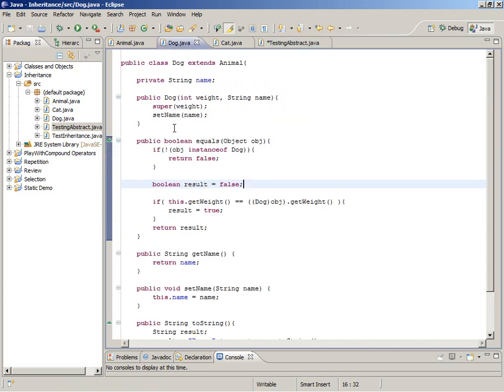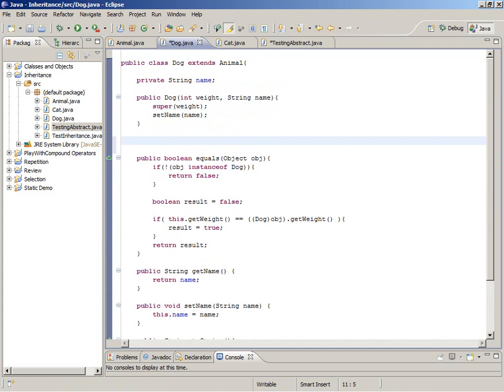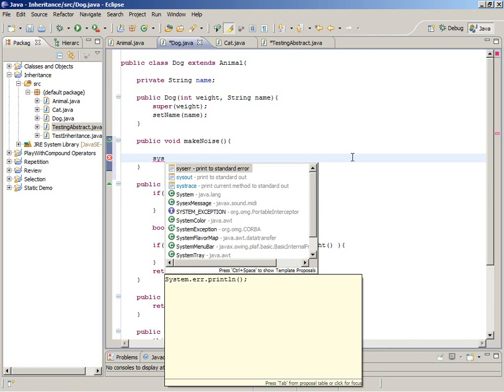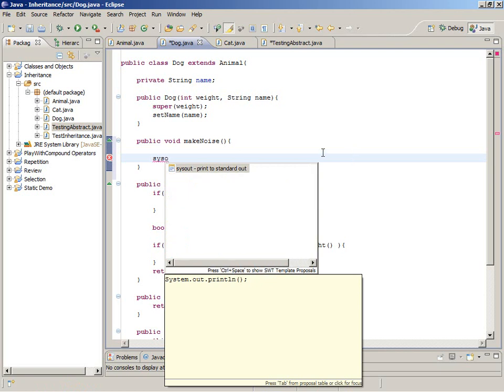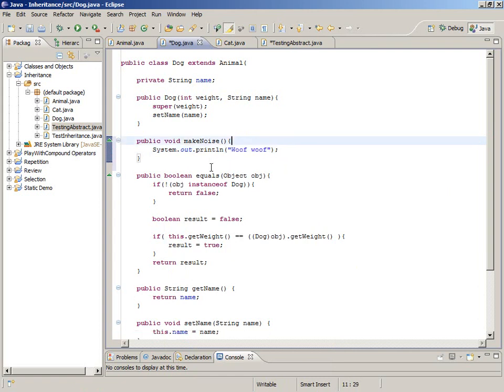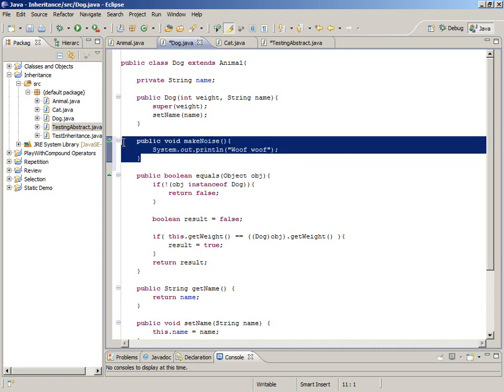Now let's go into the dog class, and we're going to override the make noise method and we will put something in it that's appropriate. SYSO control space. We're going to output woof woof. So we've overridden the make noise method that we inherited from animal, and now it does something that makes sense for a dog.